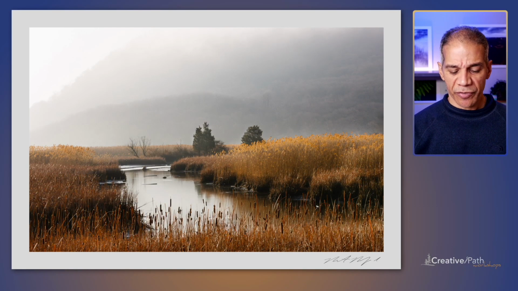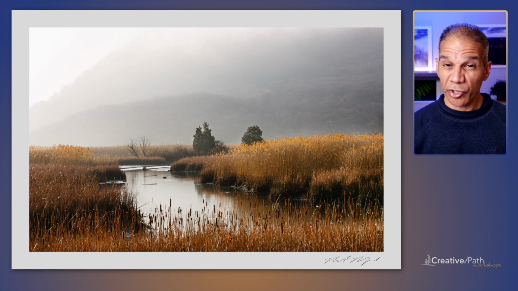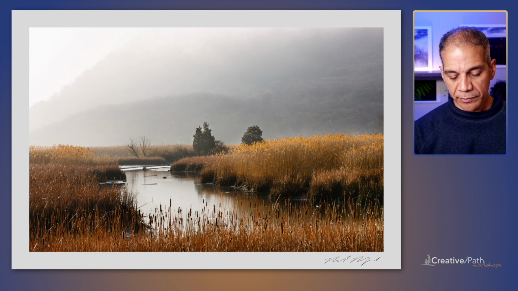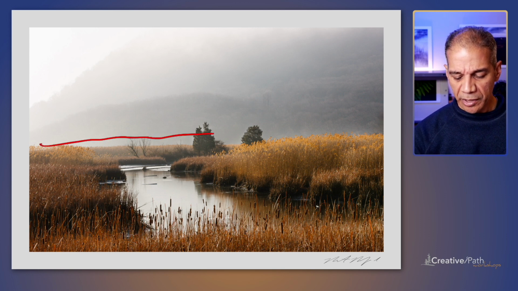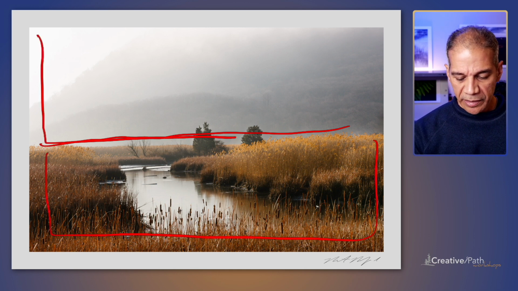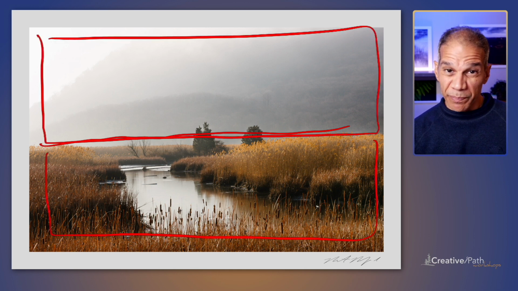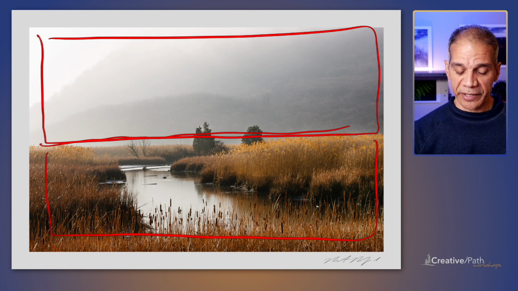So first I'm going to show you the final image. This is already developed so that we can work our way back from that, but really it's to give you a sense of how I structured the image from a visual design standpoint. So you can see that the most striking thing here is this separation between the foreground and the background. And that's the first big structure of the image, so to speak.